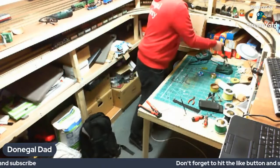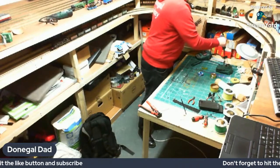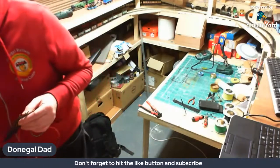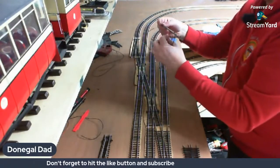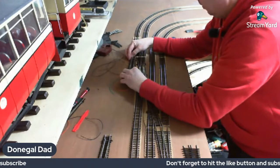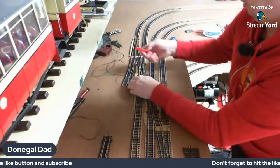Right, that heat shrinks on, so we'll just run the soldering iron along it just to help it shrink down. Right, so that's that. I'll turn the camera around again. So I was saying, right, check the wire. Yeah, black is to the back. So just put that in place again to where I want it. Check the spacing.